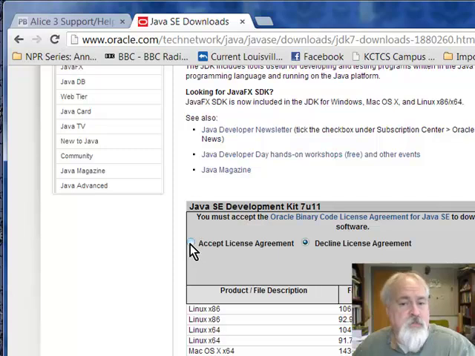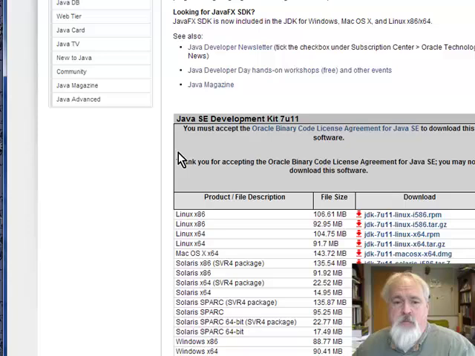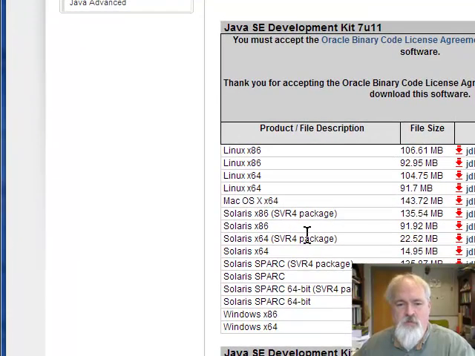You want to accept the license agreement if you want to read it. I think there it is, but you have to accept it. And then if you go down through all these choices, I don't know if you're running Linux or if you're running a Mac OS. Unfortunately, you're kind of on your own because I've never used Alice on either of those platforms.